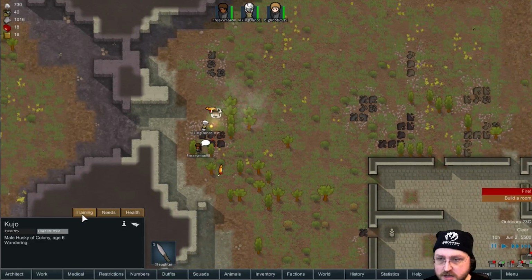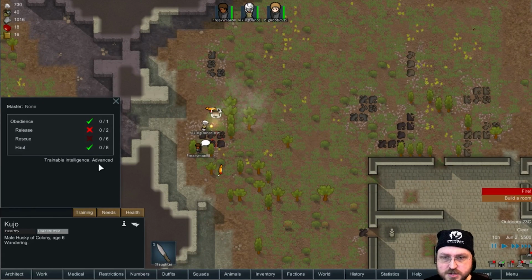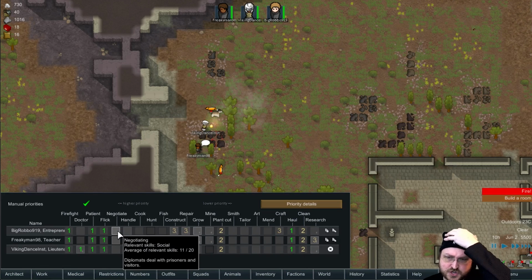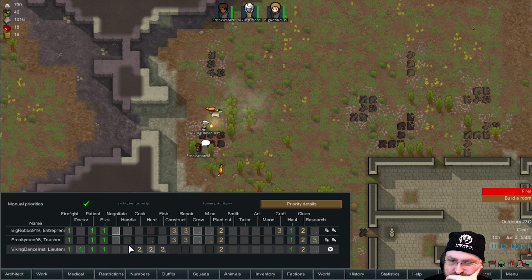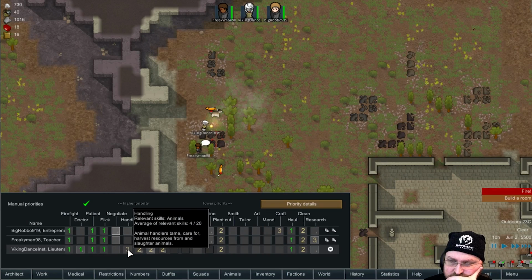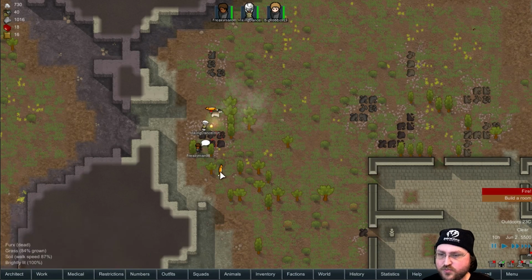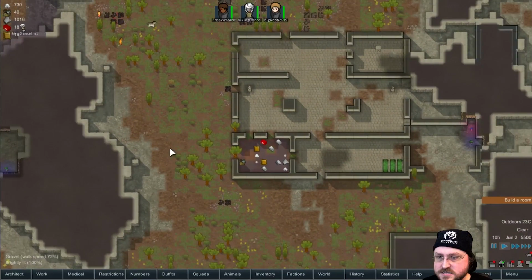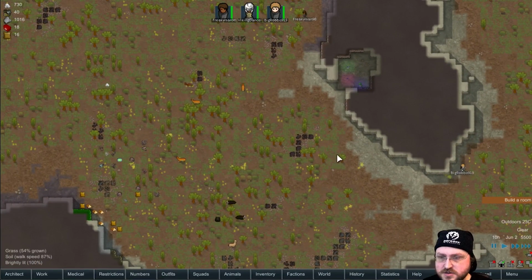Cujo. Oh, we have a dog. I didn't even realize we got a dog to start off with. I could train you in hauling. I don't know if we want to spend the time doing that right now. I'll put it down as like a 3. Really low priority job. Oh, this Furk died, actually. That's actually not so bad because we could start cooking this guy up.